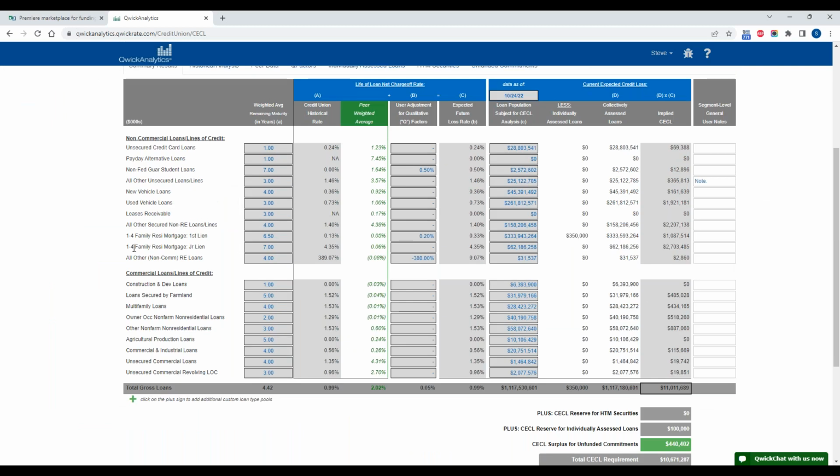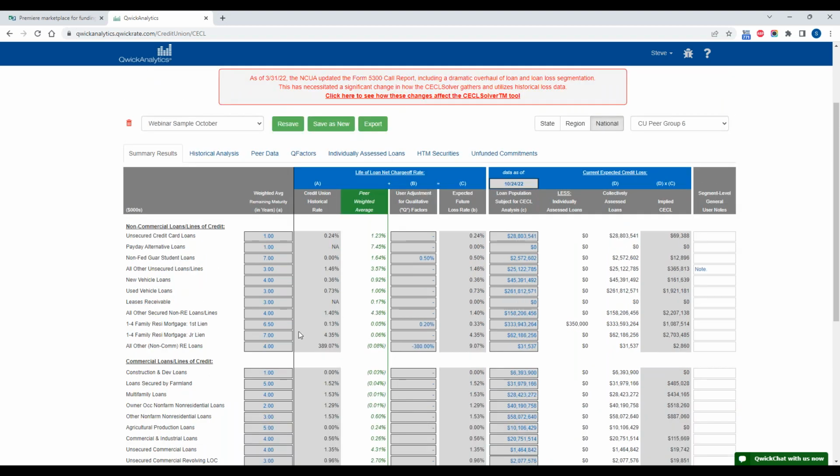So whether you want us to do the WARM calculations, whether you want to do it with our assistance, or whether you can get it from elsewhere, that's the first step in utilizing our tool, or honestly complying with CECL no matter what methodology. Once you've got that managed, then we have all the data that we need to really calculate the first half of CECL. And the first half is really looking at your historical experience on a segment by segment basis and getting a feel for what kind of losses your institution has had, not on an annual or annualized basis, as David was talking about, but on a life of loan basis.